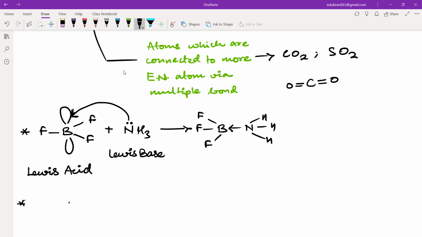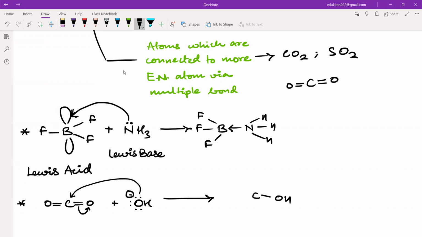Another reaction is with CO2. You have carbon doubly bonded with oxygen and also doubly bonded with another oxygen. Let us say you react this with OH negative. So OH negative is obviously a base because it has lone pair electrons. Then one of the lone pairs will attack on the carbon. Then you will shift the electrons like this because carbon cannot form 5 bonds. And the molecule that you are going to get is C double bond O with OH and O negative. So CO2 is our Lewis acid, and OH negative is my Lewis base. Any problem here, guys?